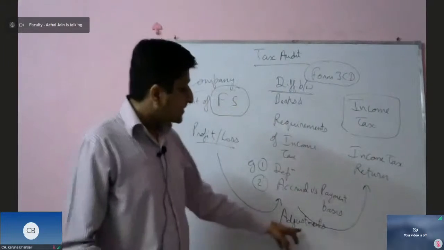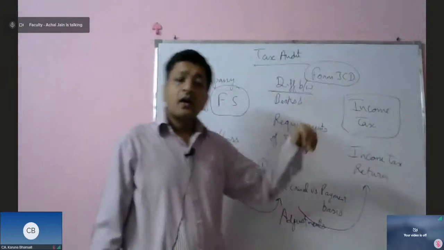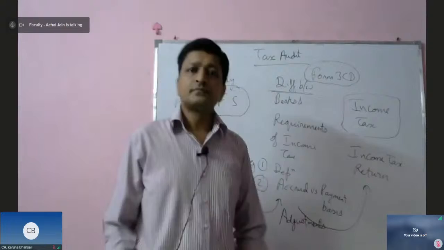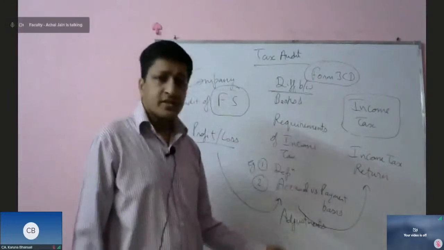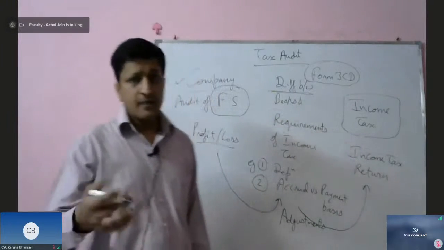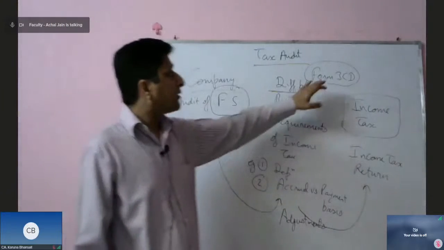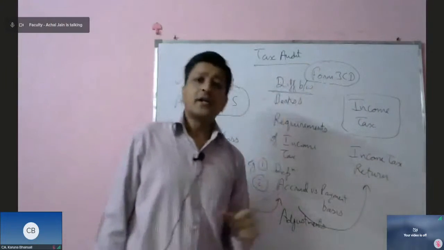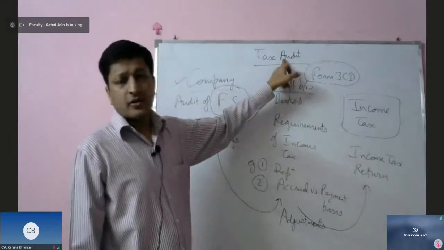But all of these adjustments which will flow in this form number 3CD, how can somebody get to know whether these are correct or not? Yes or no? Because there could be certain errors in all of these adjustments which may have been filled in form number 3CD. Yes or no? That's why, to ensure that the particulars which are flowing in this form number 3CD, an audit is required. And that audit is termed as tax audit.